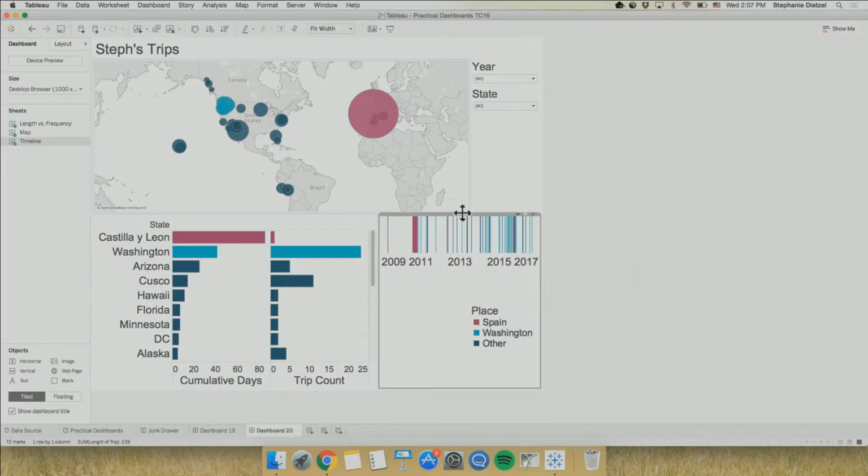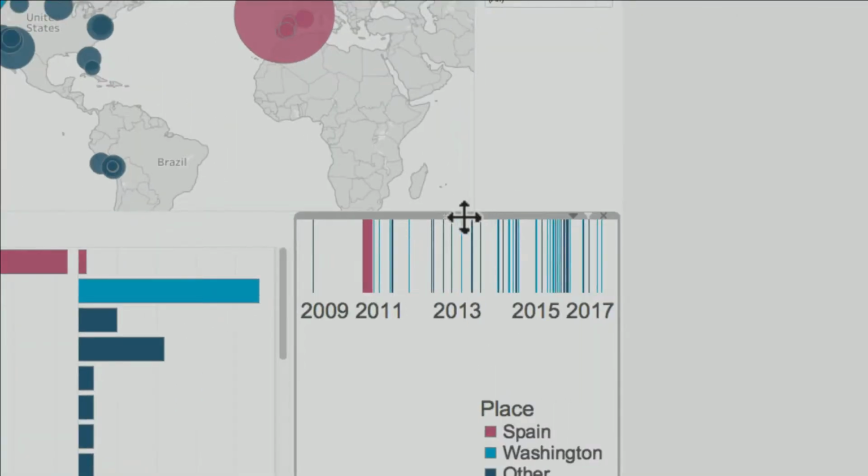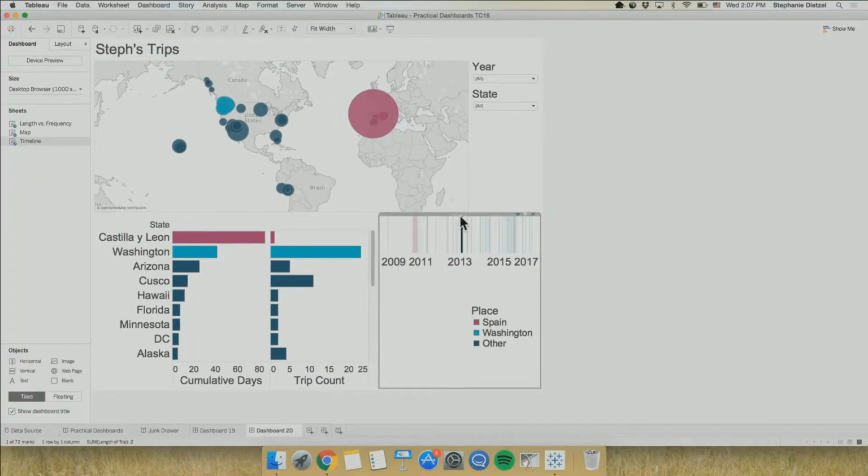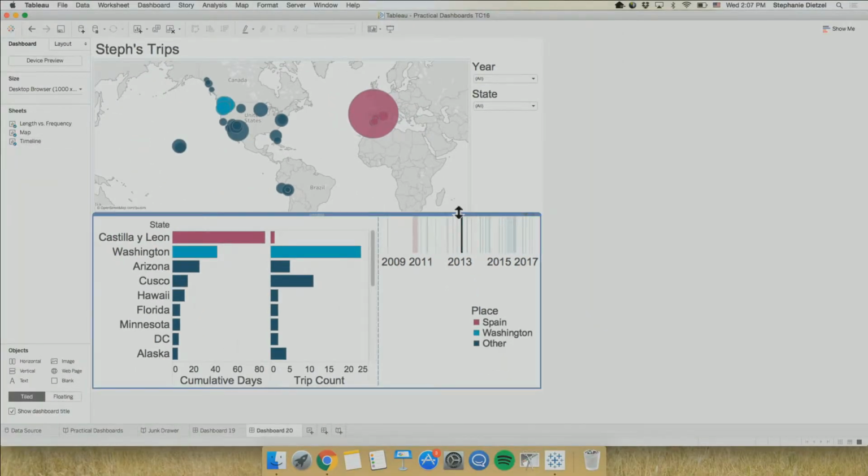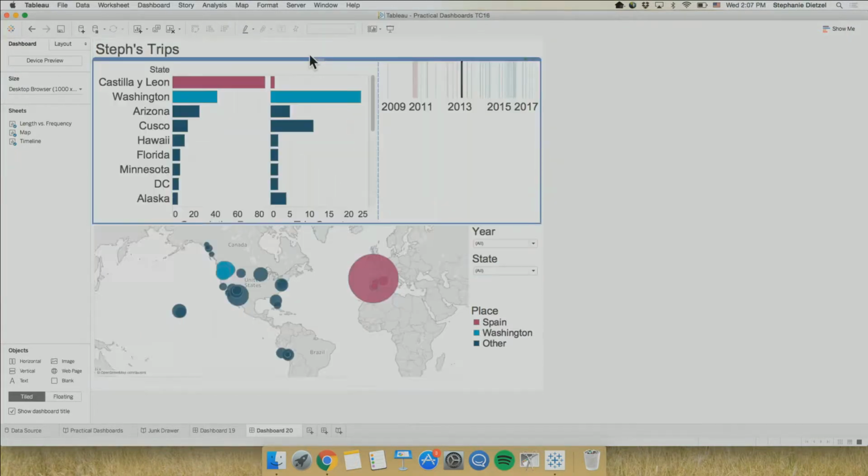Look at this gripper mover thing that we have here. Anytime I double click on it, that selects the layout container that holds that object. So if there's no blank space to click in, if you don't want to use the context menu, you can just come up here and double click. And so now I can move these. Let's move them all, maybe up here.